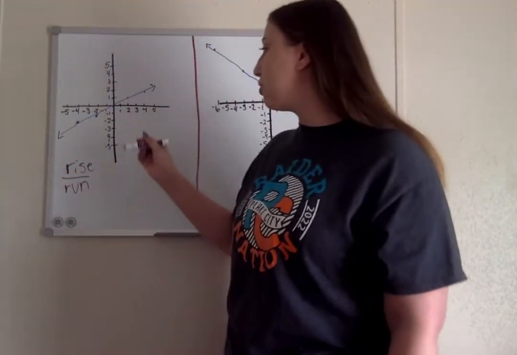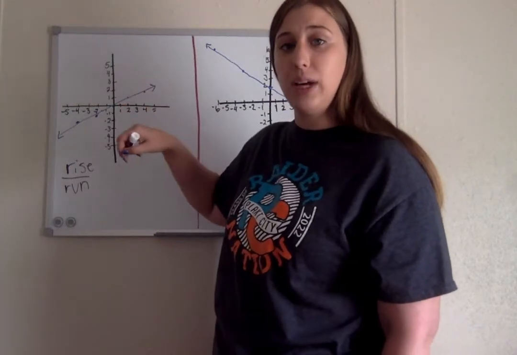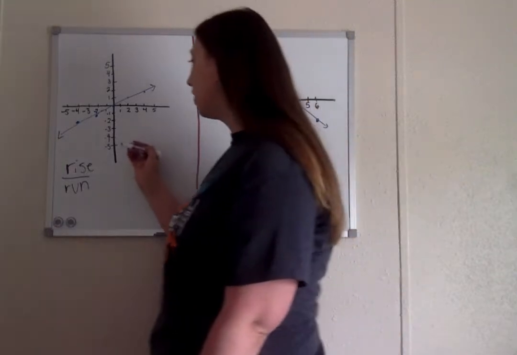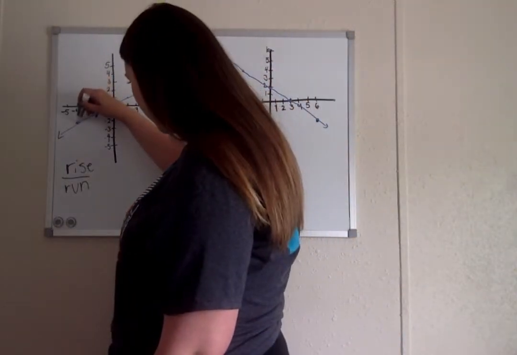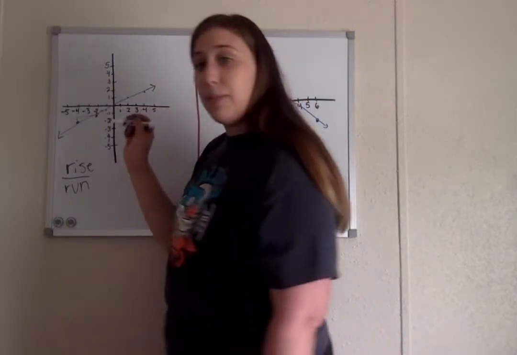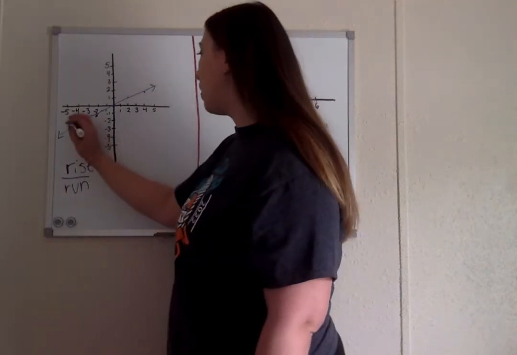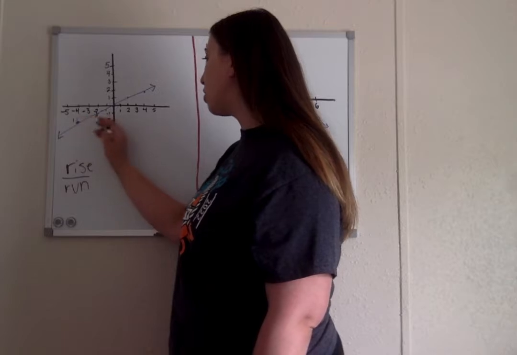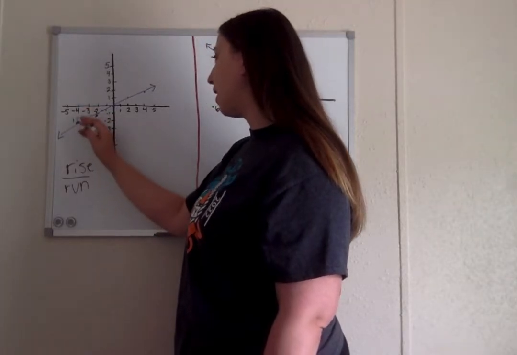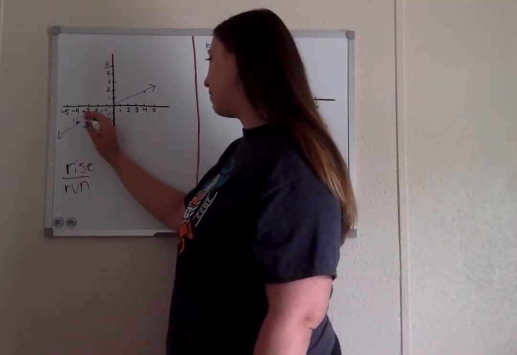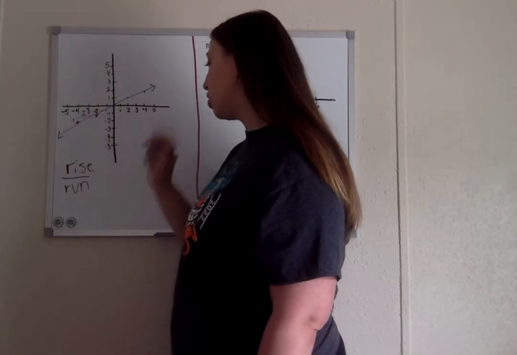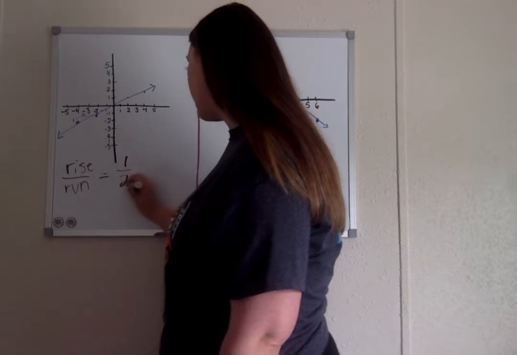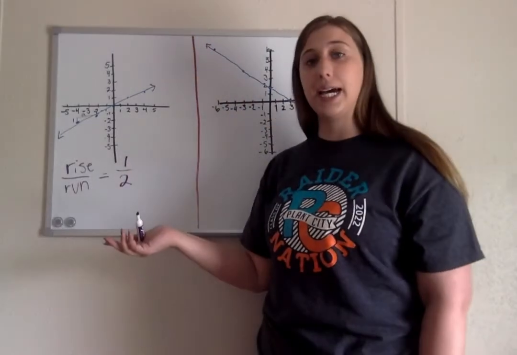So all I have to do is count from point to point how much I'm going up and how many I'm going over, how many I'm running. So 2 points I have here. It might be a little hard to see, but I went up 1 and then I went over 2 because I went from -4, then to -3, then to -2. So I went over 2. And again, slope is rise over run. So here my slope is just 1/2.